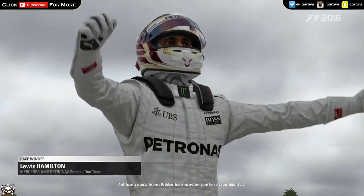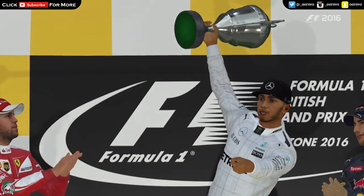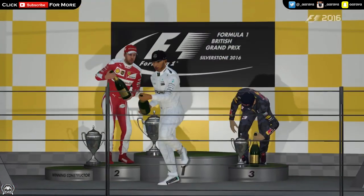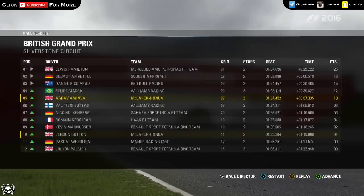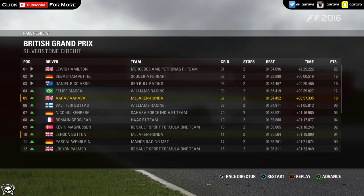But yet again, Hamilton wins the race here, and that's probably going to get him the lead of the championship at the moment. You can see Sebastian Vettel in 2nd, Ricciardo 3rd after that incident with Rosberg. So Rosberg again bottles it and doesn't even get points, I don't think. I don't think he even recovered from that crash he had. So doesn't even get a podium, doesn't get any points. Yeah, there you go. Rosberg out of the points. So once again, living up to his real-life counterpart and bottling it once more. So Massa, 4th place. We're in 5th, so I'm still, as I said, pretty happy with that. Jensen comes home in 10th, so pretty good.